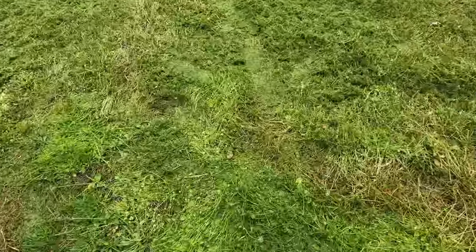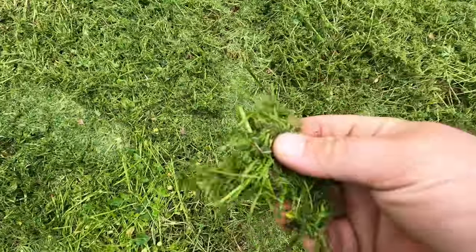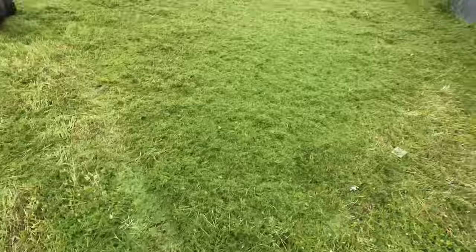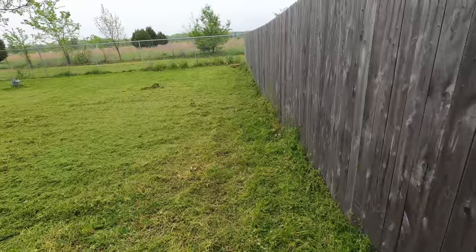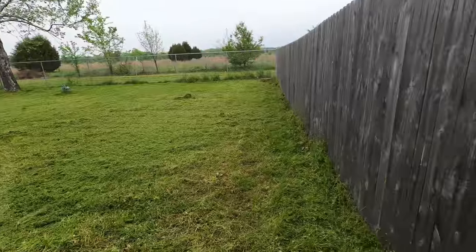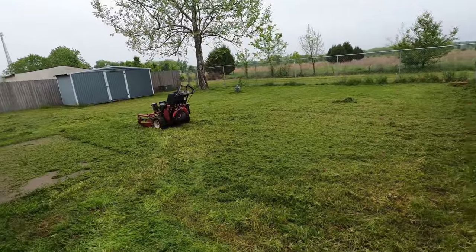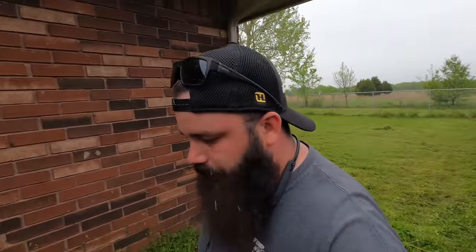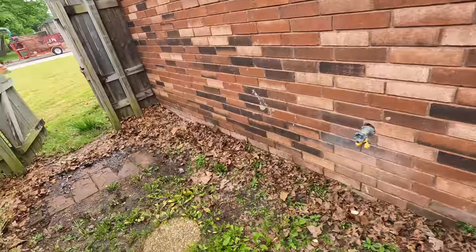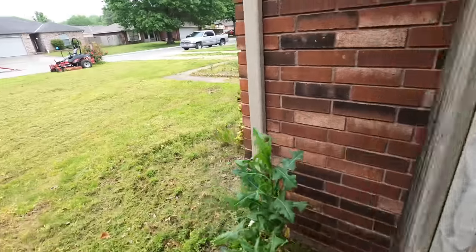You can see right here, we've got grass that's matted down and it's starting to sprinkle on me. All this stuff is wet from being tall, plus it's starting to sprinkle. But if I don't hurry up, it's gonna rain. I'm gonna come through and weed eat, and then I'm gonna blow everything off. When I have all these extra clippings, I'm gonna kick that stuff into the yard. Then once I disperse it, I'm gonna mow it all one more time. That should polish it up and make it look about as good as it can. Now when I do that, I'm gonna come in here and blow all this stuff with the blower and kick it all down too.